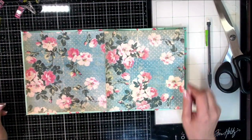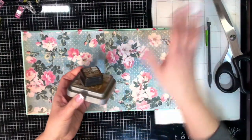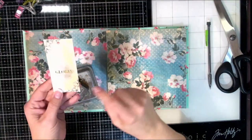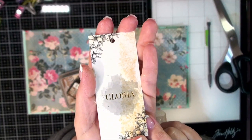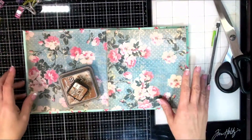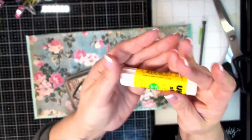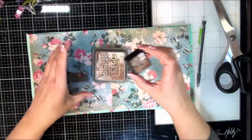But I do want to ink. Oh my goodness, you guys, I was doing some coffee spraying and I have coffee sprayed all over. The coffee sprayed through this onto this tag, which made a really cool little pattern. Can you see that with the coffee? That's all right. But I literally have coffee sprayed all over. Can you see my glue stick? It's all covered in coffee. Maybe you can't see it. Yeah, it's stained coffee. Oh well. So these are literally stuck together.